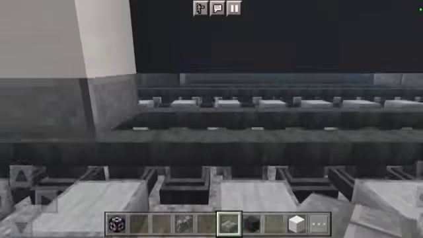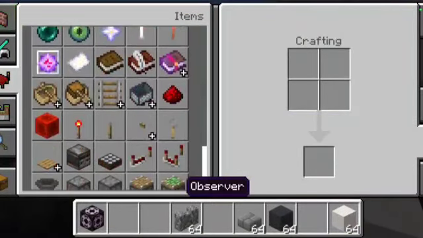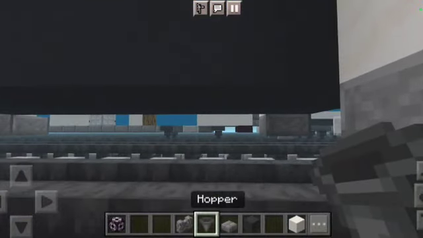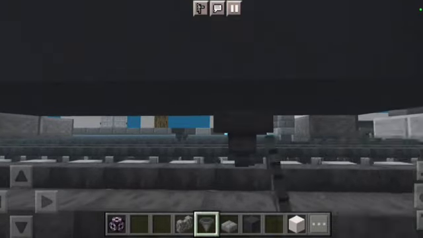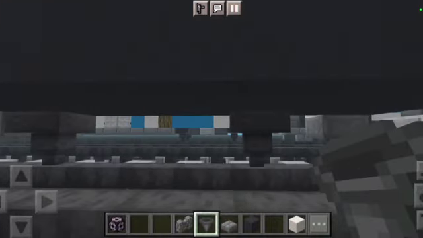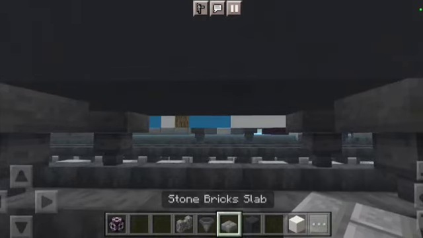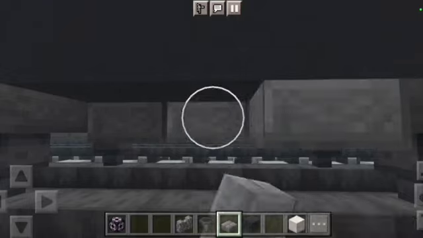Once you have that, now let's get started making some wheels. So let's grab a row of hoppers. Let's skip one, add a row of hoppers, skip three, add another pair like this. Just like this. And then let's grab stone brick slabs, just like this.